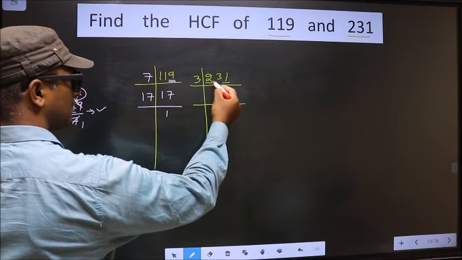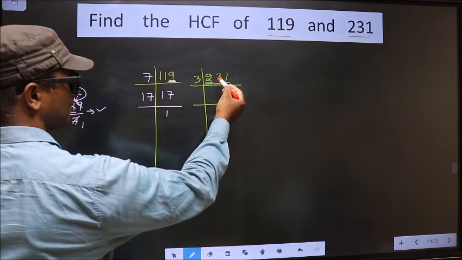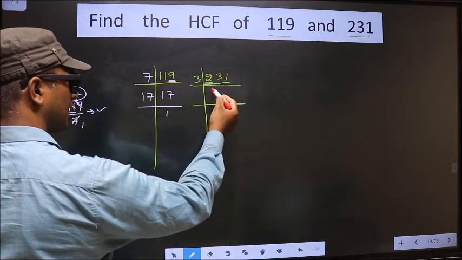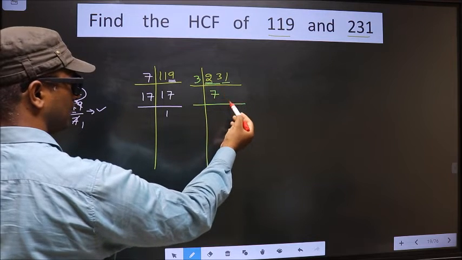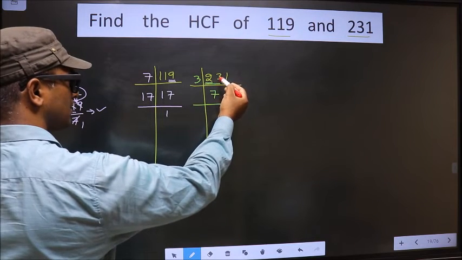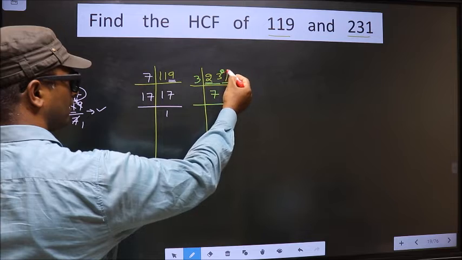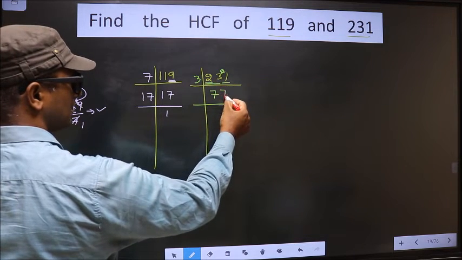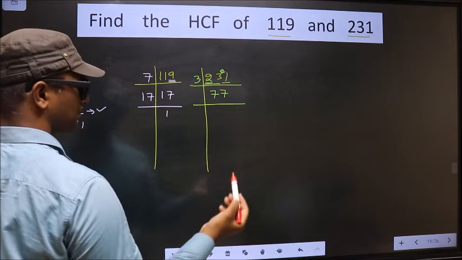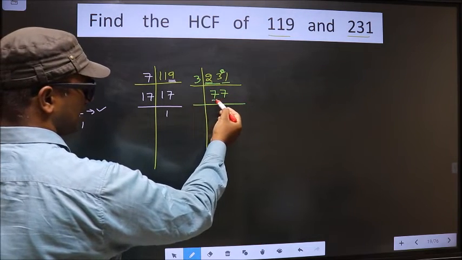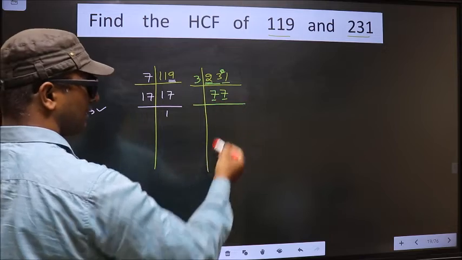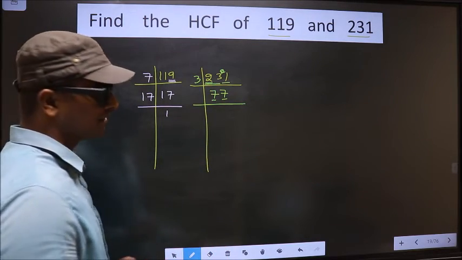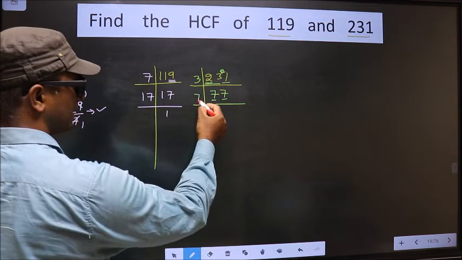The first number is 2, smaller than 3, so we take 2 numbers, that is 23. A number close to 23 in the 3 table is 3 times 7 is 21. 23 minus 21 is 2, carried forward making it 21. When do we get 21 in the 3 table? 3 times 7 is 21. Now for this number, each digit is 7, and most important, 7 is a prime number, so we directly take 7 here.